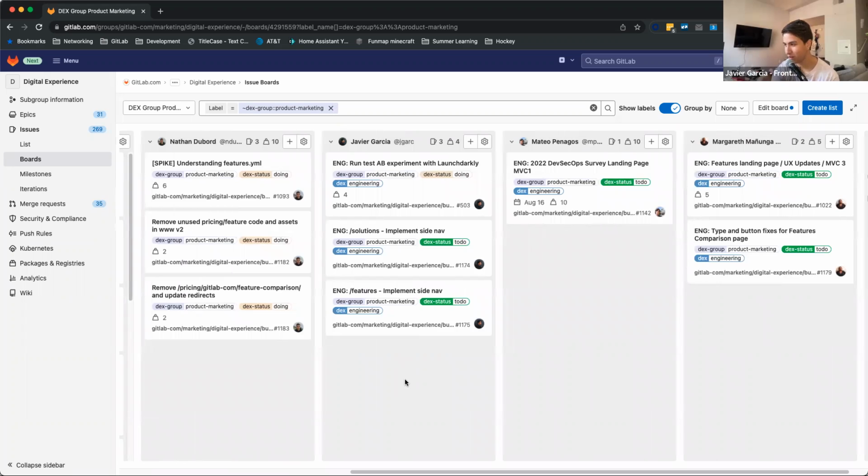This iteration I'm working on running A/B tests on Starkly. Happy to tell the group that I've been unblocked for this. So I should be able to do this now. I also want to add support for updating the component to allow for multivariable testing. That's something that Megan had requested, and so I'm trying to do that. Trying to see if I can do that in a clever way without having to add a lot of boilerplate. So working on that, and then adding the enhancements to the features and solutions pages.